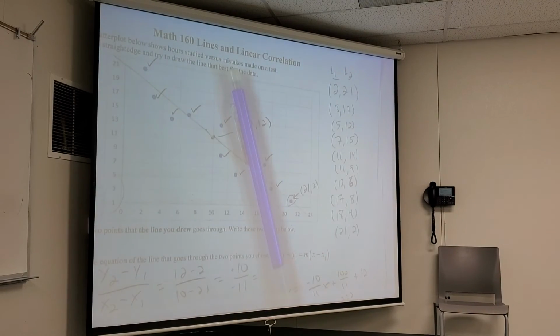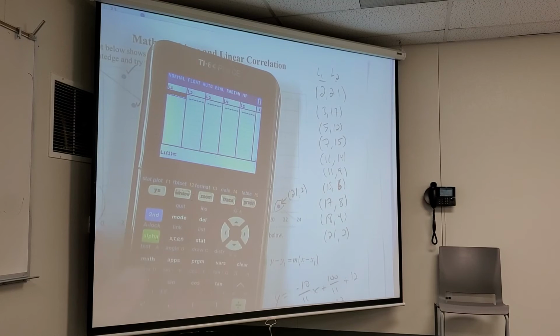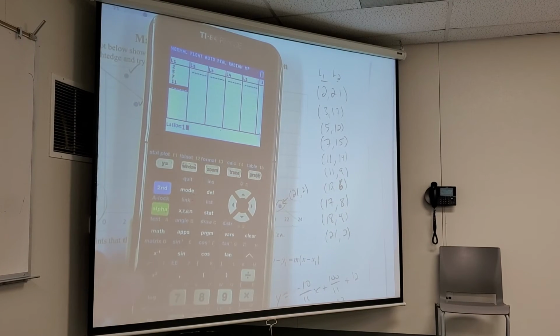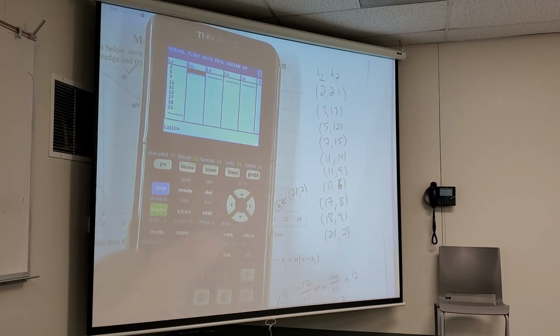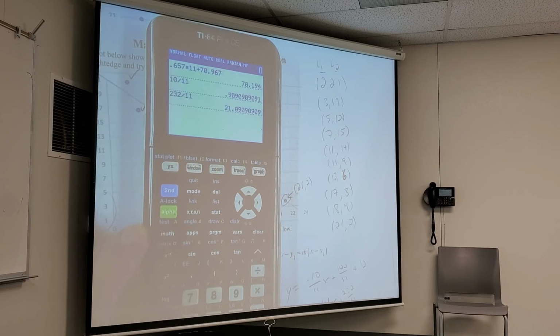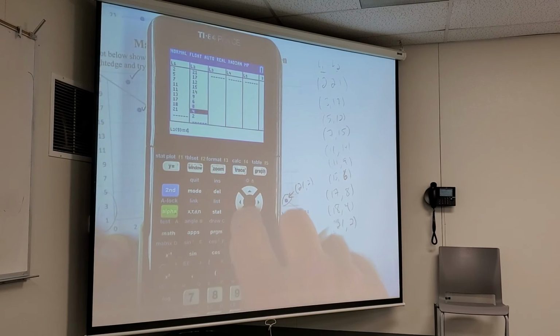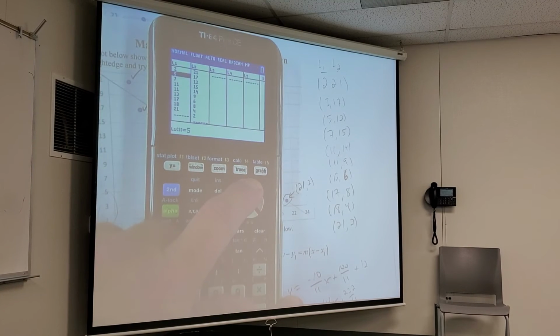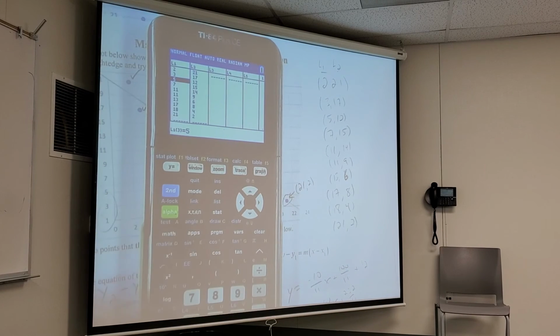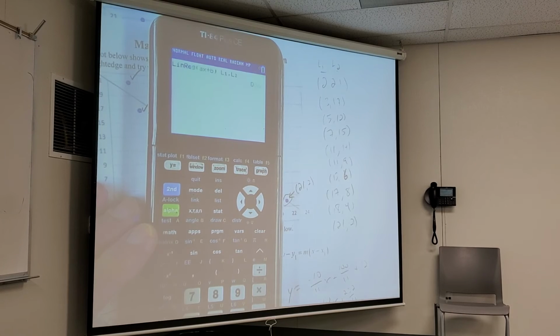So now if I put all this data in, let's see what this gives. Clear, clear. Not 22. All right, that looks good. So we do stat, calc, number 4. Let's see how close I got. Oh, no, what happened? Let's try this again. What did I leave out? Where did 3 go? There we go. You were there before. All right, stop. Stat, calc, number 4. All right.